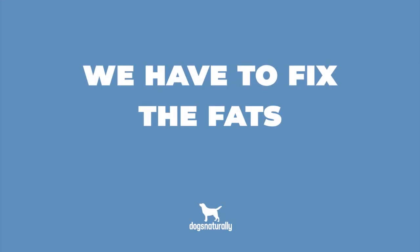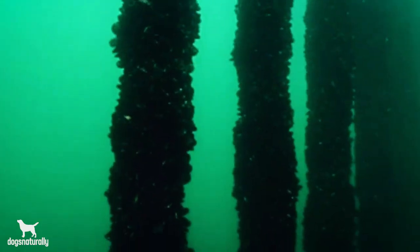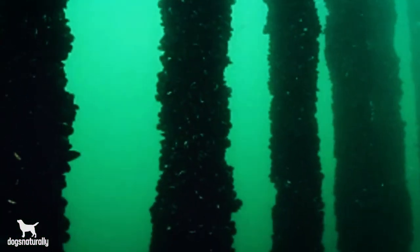Finally, we have to fix the fats. Kibble is usually way too high in inflammatory omega-6 fats, so you need to add anti-inflammatory fats. Chronic inflammation will just wear out your dog's cells and organs, and this is the cause of most chronic diseases like cancer, kidney failure, dementia, and heart disease. So you need to add fish oil, squid oil, or green-lipped mussel oil to your dog's food every day. If you're worried about the health of the oceans, please choose green-lipped mussels because they're sustainable and there's no bycatch, plus they contain extra anti-inflammatory fats not found in fish oil. If you want to go the extra mile, add a source of gamma-linolenic acid — another anti-inflammatory fat that only comes from plants — which you can get from ahiflower oil, hemp seed oil, or evening primrose oil.